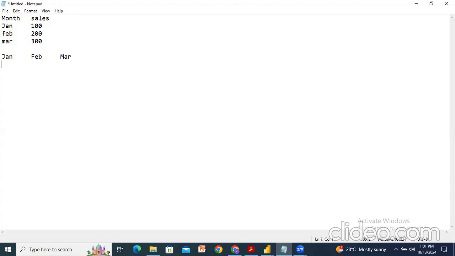So we can say pivot is mainly vertical to horizontal, and unpivoting is the reverse, from horizontal to vertical. So in this scenario, January sales 100, February is 200, March is 300. This way we can transpose the data. Imagine this table on a pivot rotates. Pivoting rotates it from vertical to horizontal, and unpivoting rotates it from horizontal to vertical. This is the simple example to explain pivoting and unpivoting. For this, I will go with this example.